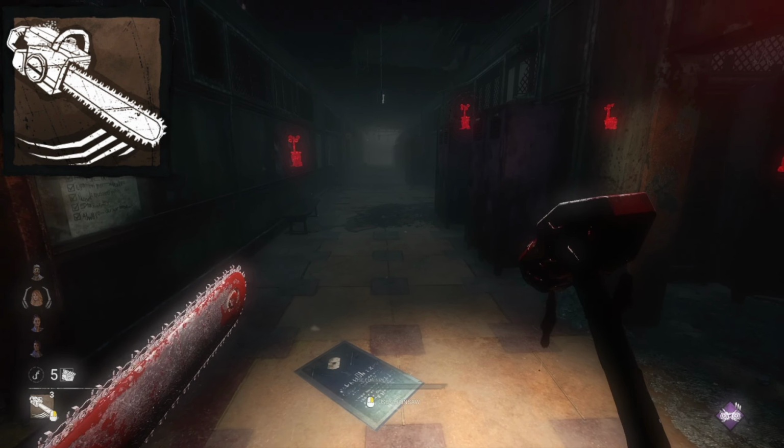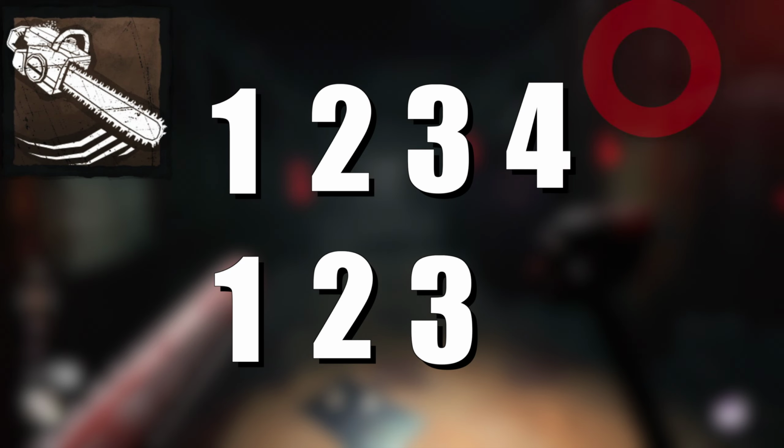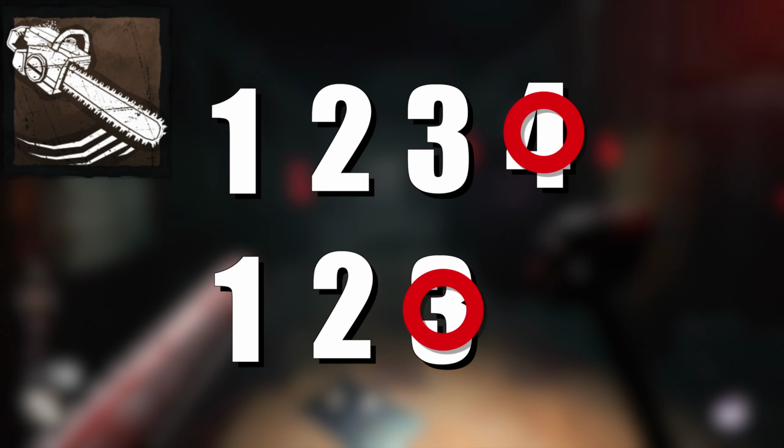Base kit chainsaw will go as follows. 1, 2, 3, hit on 4. 1, 2, hit on 3.